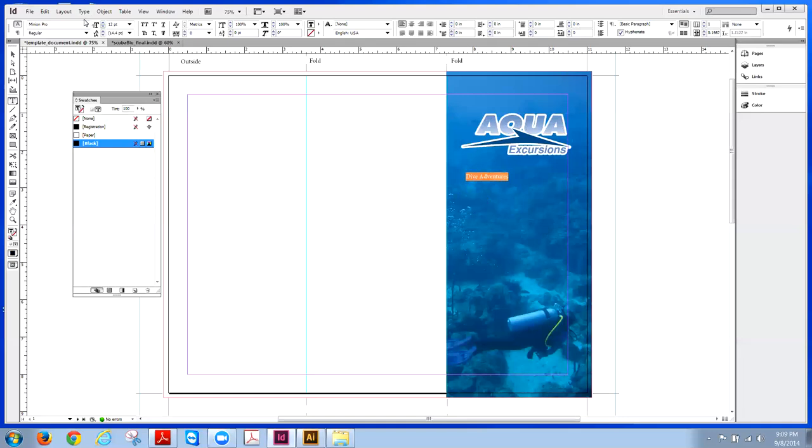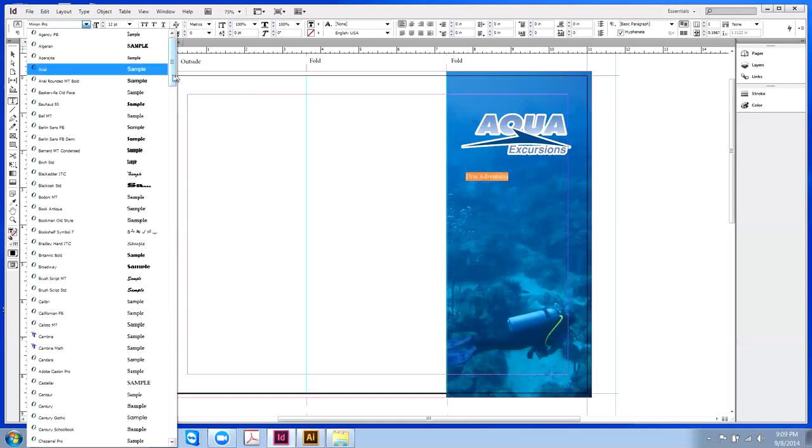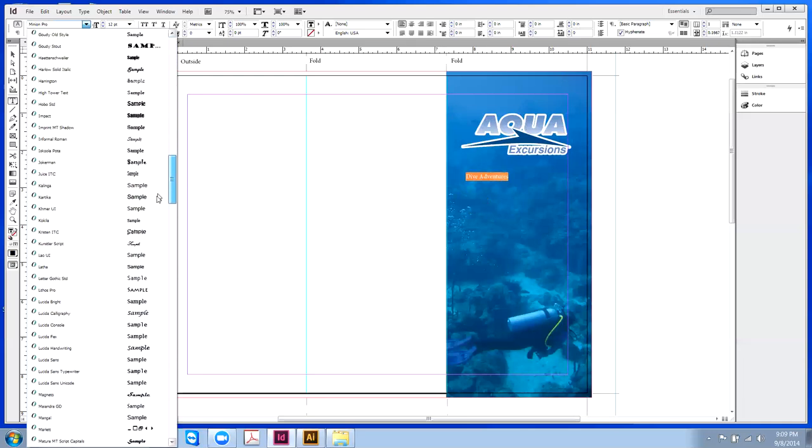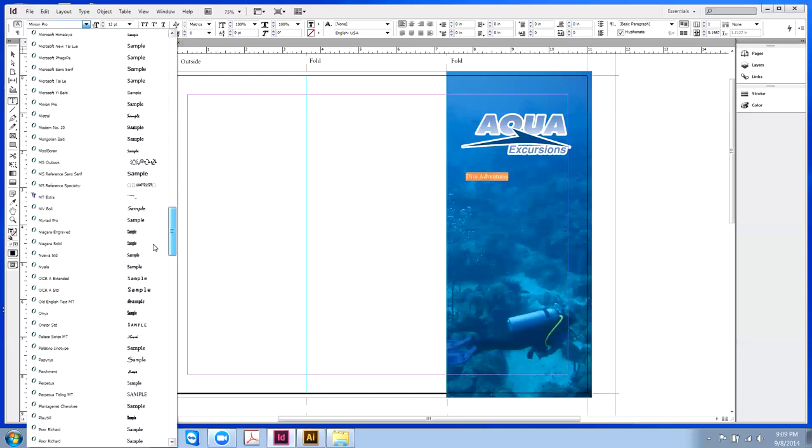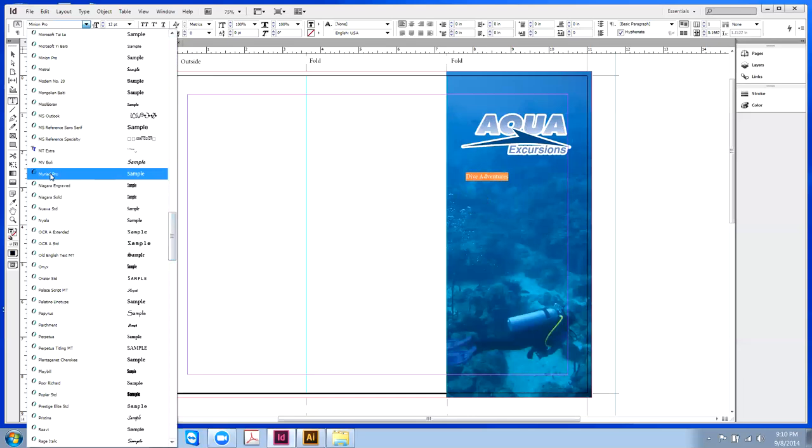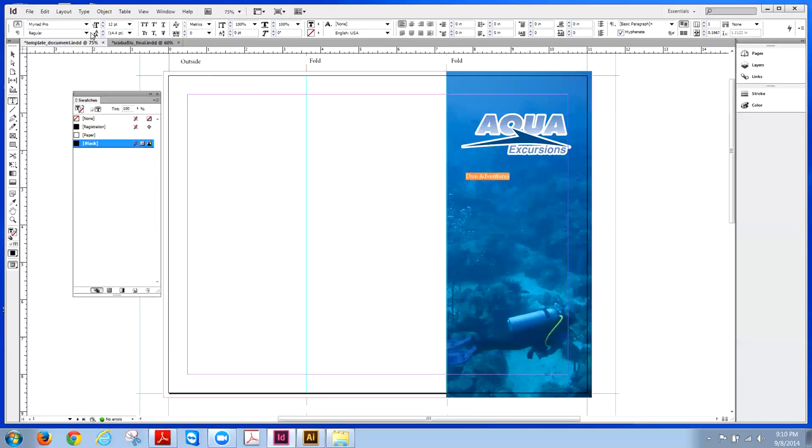Select it. I am going to choose Myriad, M-Y-R-I-A-D. Let's go to Myriad Pro. I'm choosing Myriad Pro simply because I like the font, and there's a lot of different font faces right there. See, I got condensed, italic, bold, condensed, and all these others. I think I'm going to try semi-bold. No, I guess I have to go to bold. Let's go to bold. And I'm going to try 24. Let's try 28.